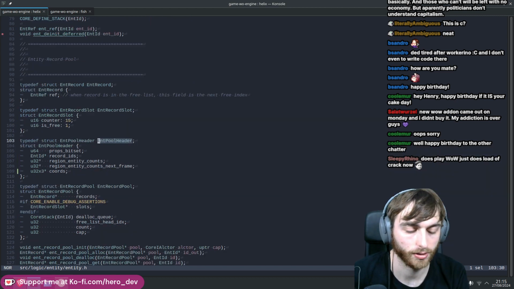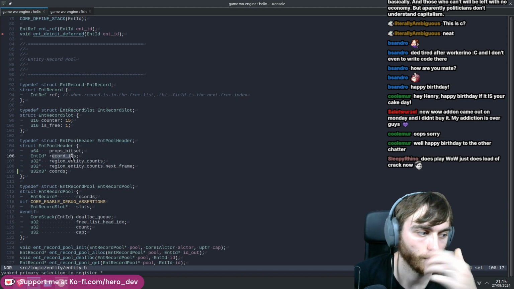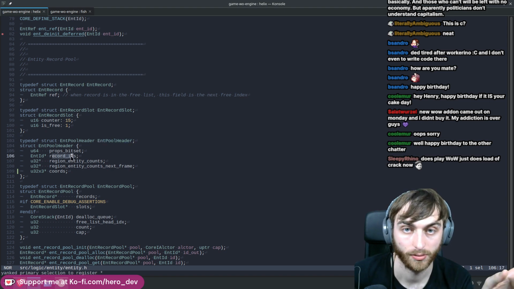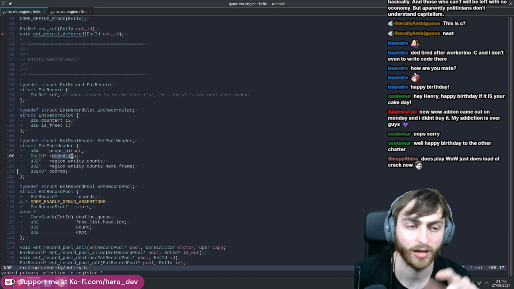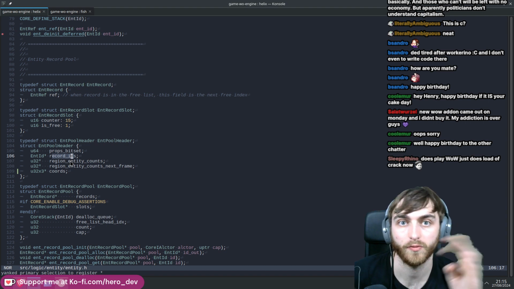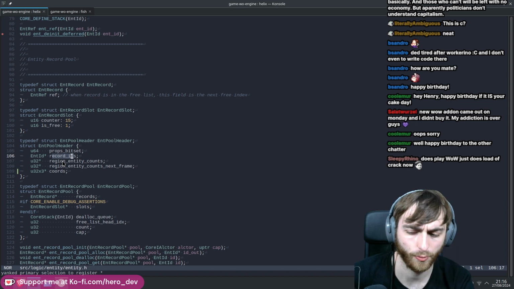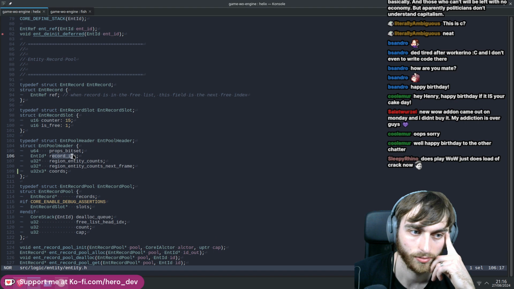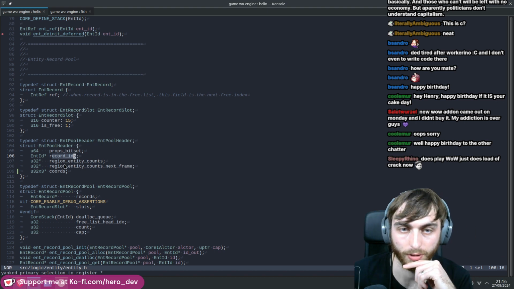So if we go to the pool header, so for random access we have IDs. IDs last between frames. References can change between frames, right, as we're moving them around the pools. So to map a reference to an ID, every entity also can index and get the record IDs out. So when we're moving them around, we also need to update this as well.